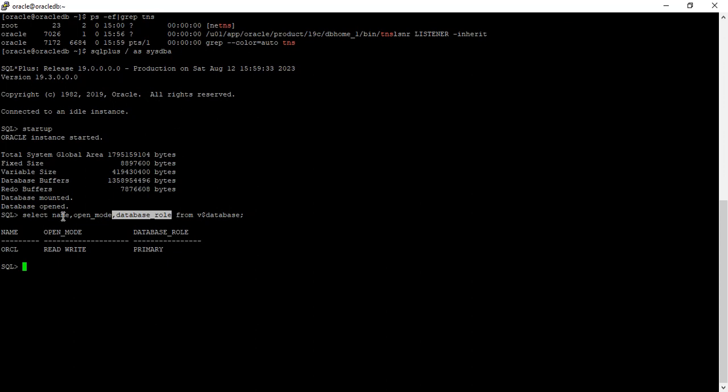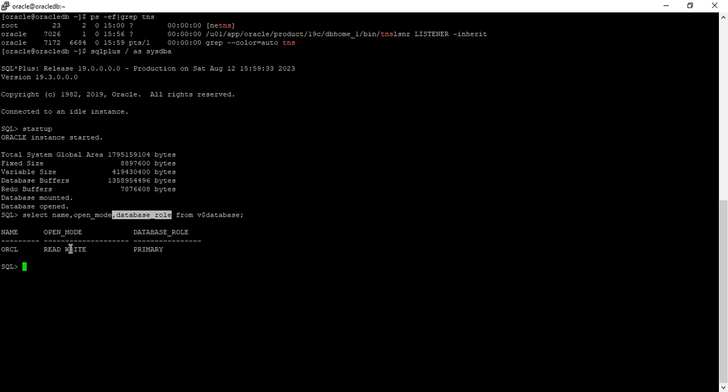You need to check the database name, open mode, and database role, because sometimes if a logical standby database is running in your environment, it will also give you the same name, and the open mode will give you read write.